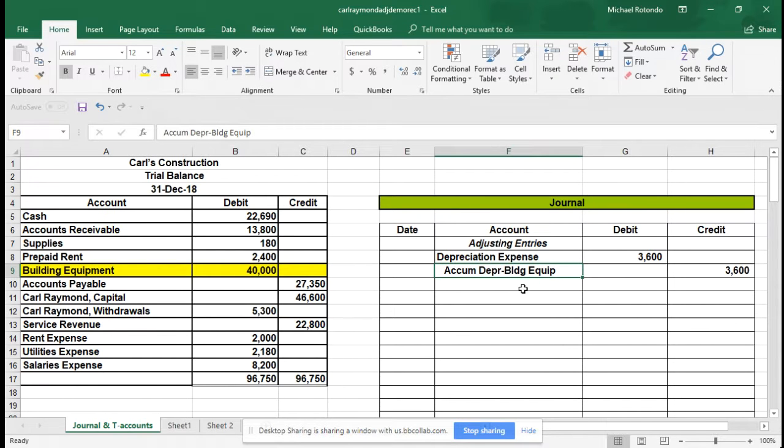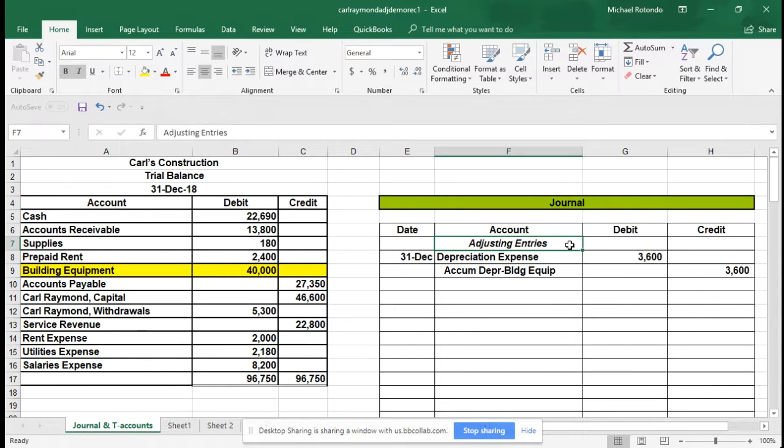So we're doing adjusting entries. We're going to do all of them as of the end of the year. We're still going to follow the same rules of journalizing. We're going to put our debits first. We're going to indent our credits approximately a half an inch. Anytime we do adjusting entries, we do them on a separate journal page, and we put adjusting entries up at the top of the page. So whoever is looking at it knows that these are not transactions, these are adjustments.